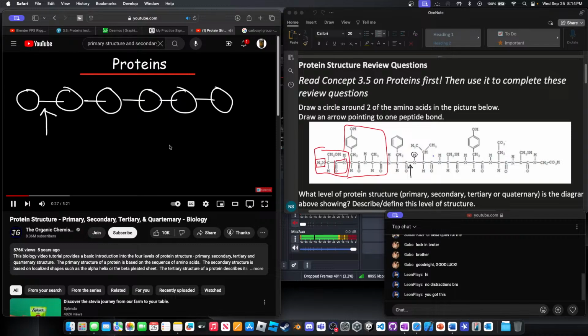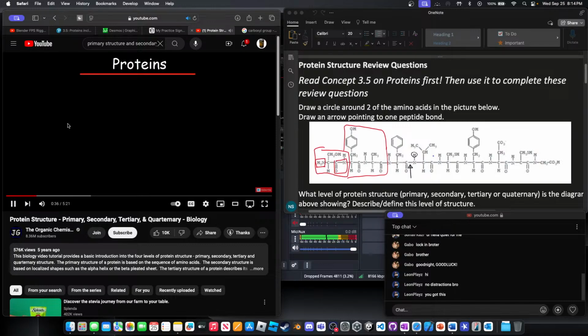Yes. And the bond that connects each individual amino acid residue is a peptide bond. He's gonna say peptide bond. Yes. So let's talk about the structure of an individual amino acid. Sorry, guys, I'm actually learning something. Oh my god.